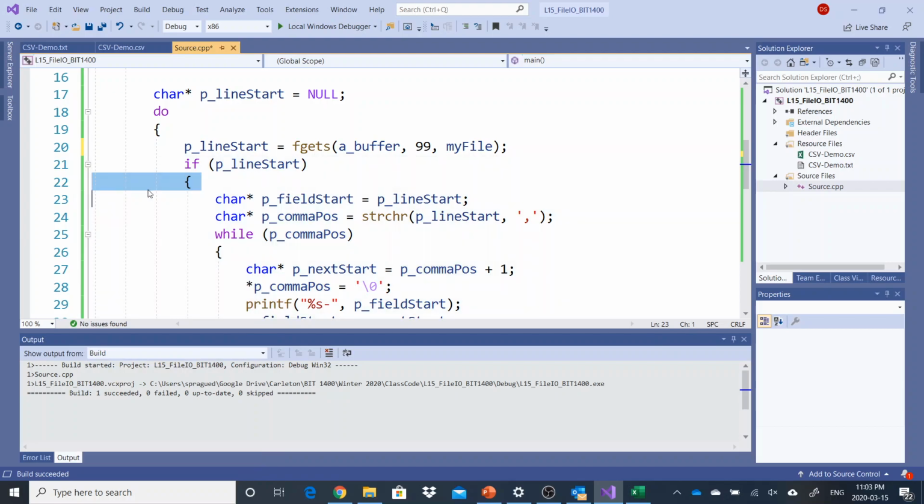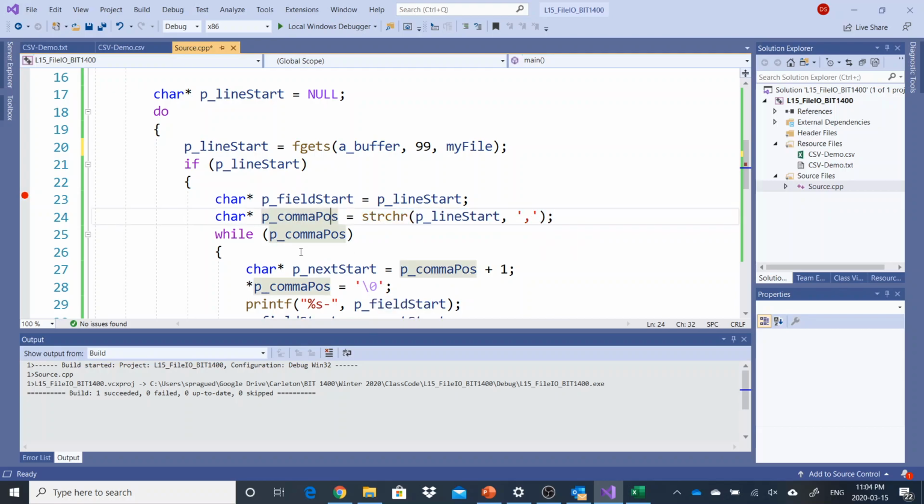And we're going to put a breakpoint in here just so I can show you what this actually is going to look like. So this is where my field starts. I'm going to then look for a comma because this is a comma separated value file. I'm delimiting. I am separating the different fields with a comma. I look for the comma.